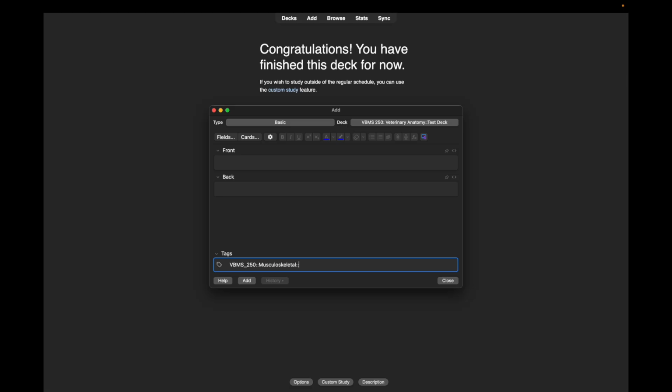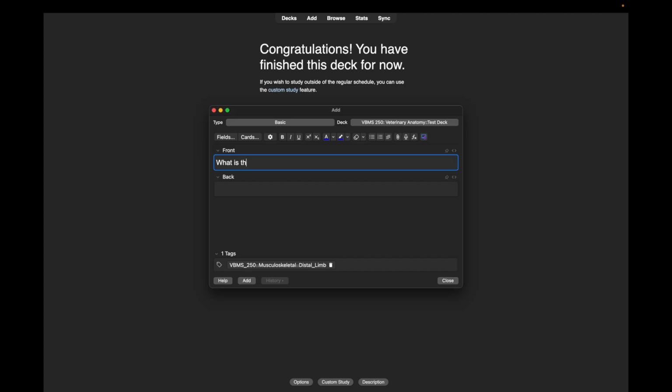Underneath that tag, I have this unit called musculoskeletal. And now say I have a unit or a lecture that is on distal limb. I would just add that and use underscores instead of spaces. Now I have a specific lecture on distal limb that I can add cards to. So if I add in, for example, oh my goodness, my W key doesn't want to work right now, apparently.